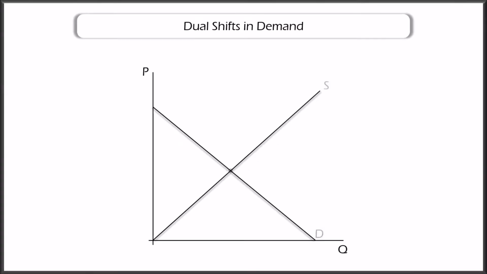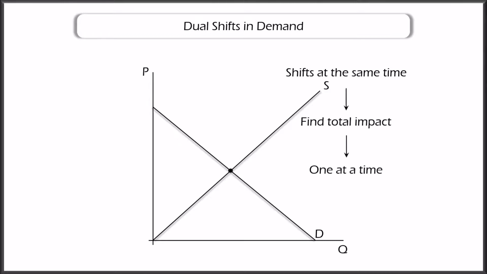At any given time, simultaneous economic events can change the demand curve of a product. In these cases, we focus on their cumulative impact. As an example, let's see how two shifts in demand can change the equilibrium price and quantity of a market. In order to find their cumulative impact, start by drawing one of the shifts. Choose whichever works best for you. From that new line, draw the next shift.